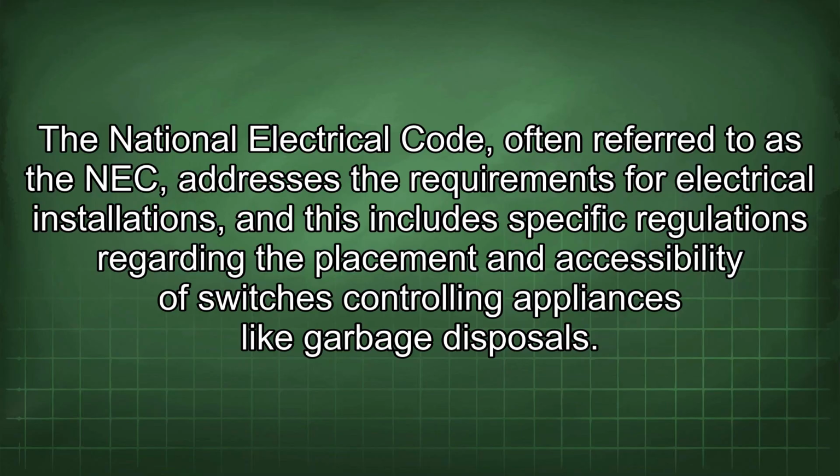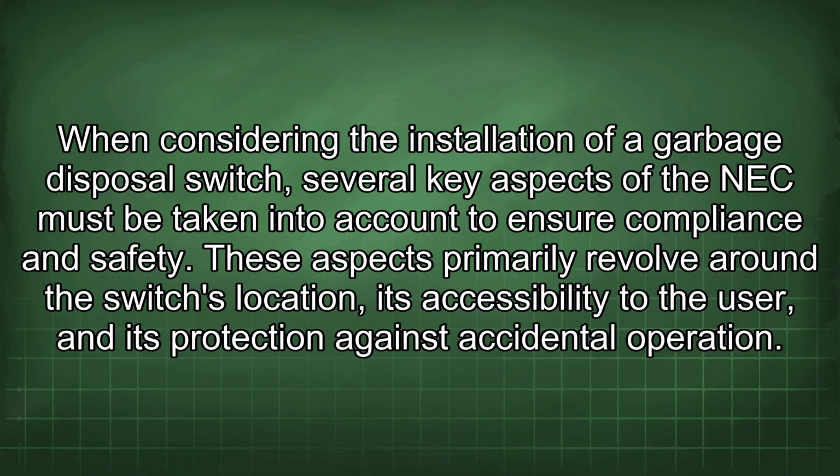The National Electrical Code, often referred to as the NEC, addresses the requirements for electrical installations, and this includes specific regulations regarding the placement and accessibility of switches controlling appliances like garbage disposals. When considering the installation of a garbage disposal switch, several key aspects of the NEC must be taken into account to ensure compliance and safety. These aspects primarily revolve around the switch's location, its accessibility to the user, and its protection against accidental operation.